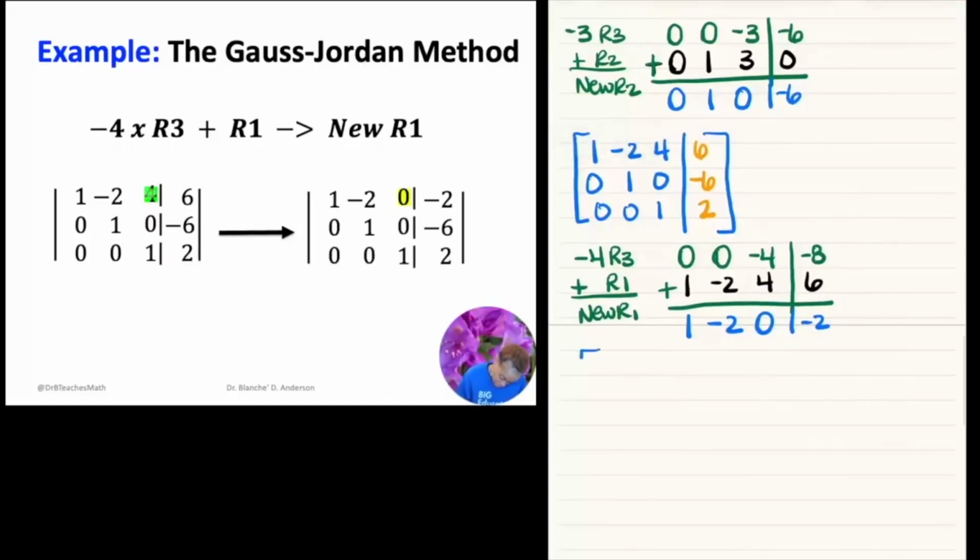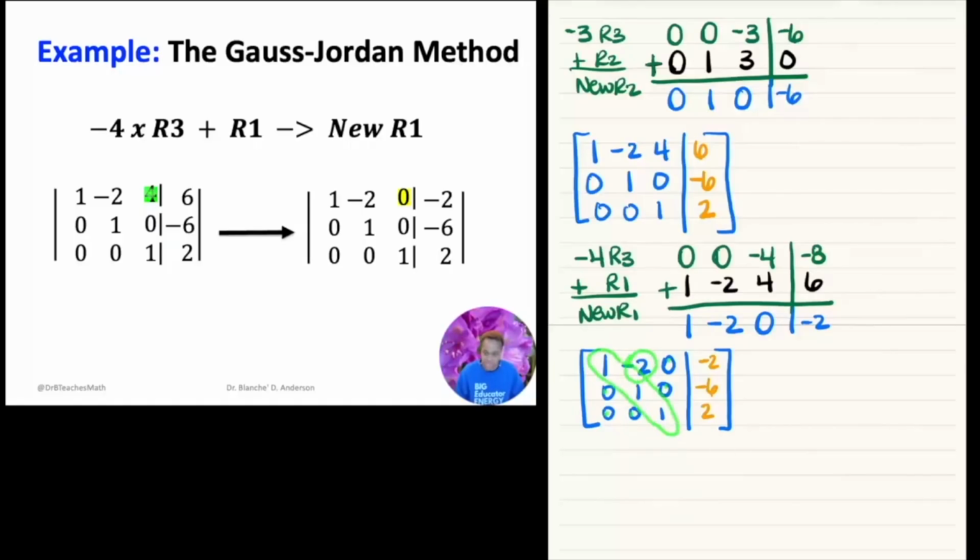So far, so good. We're almost done. We just have to do that last number. Oh, y'all see what I did? I copied wrong. This should be 0. And then the constants are -2, -6, and 2. So now we just have to make that 0. Everything else looks good because there's zeros everywhere else. We have our diagonal. We just need that to be 0. And once we make that 0, whatever's left here will be our solution.